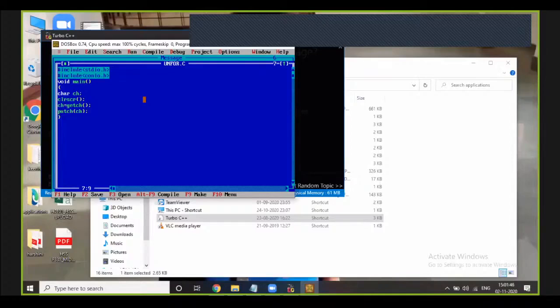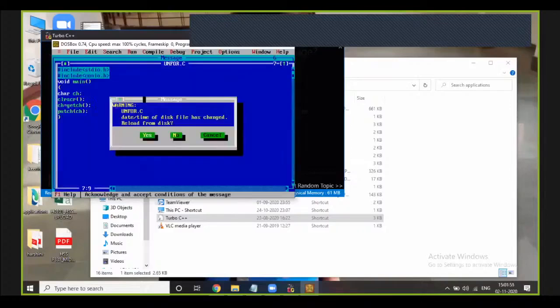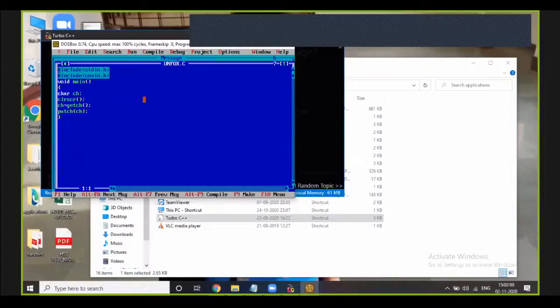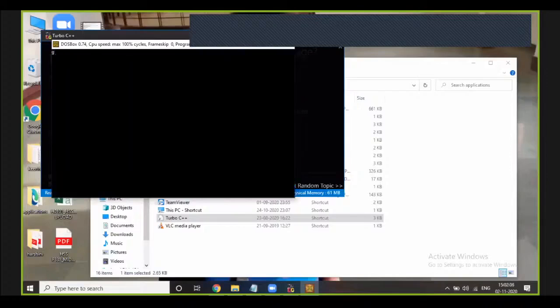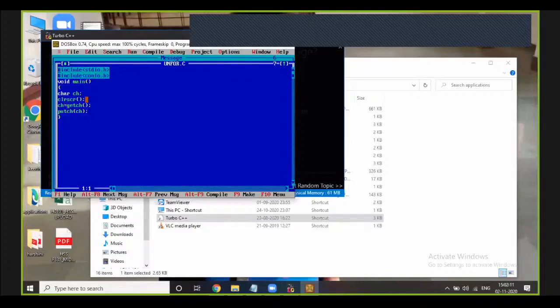Now you see how this works. I'm giving a letter G. It did not come out on the console. Now suppose I want to see my output, I use the command Alt F5. You can see that the character is printed, because I am storing whatever character I read from getch in a variable called ch. So if I try to print putch of that character, it is echoed onto your system.